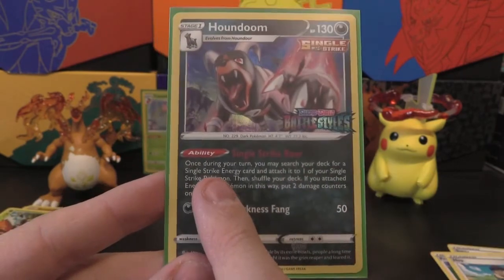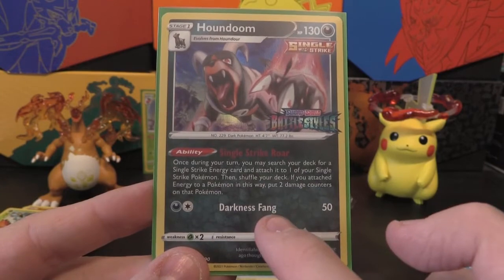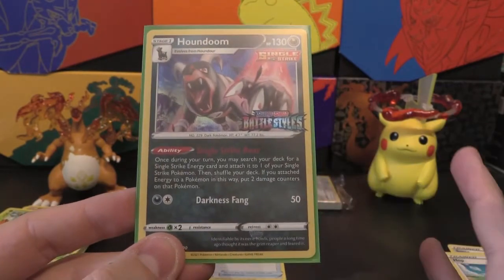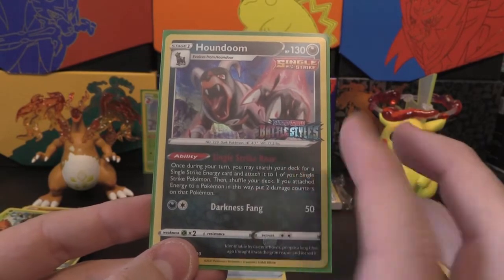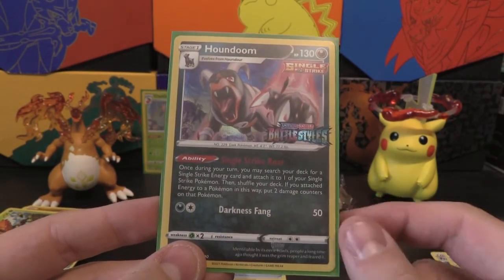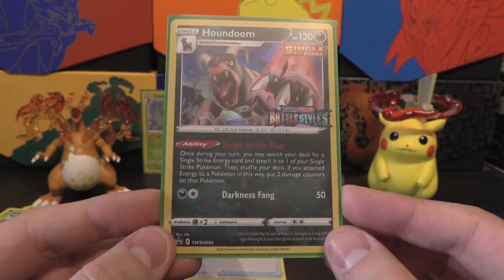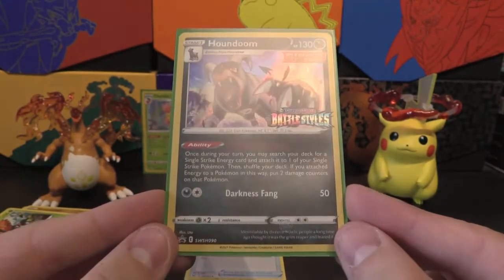Number 1, you're accelerating energy, right? 2, it doesn't say anywhere on this that you can't use 2 or more of these. So say, for example, you have 2 of these on the bench, maybe 3, push your luck with 3, but say we have 2. You do this, you go bang, Single Strike Energy, bang, Single Strike Energy, right? That's pretty cool. So that's already 2 energies, plus yours for turn. There's several cards that I know in this set that only attack for 3 energies. That's pretty cool indeed. Very, very nice.